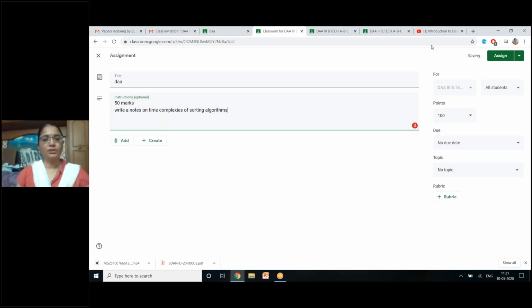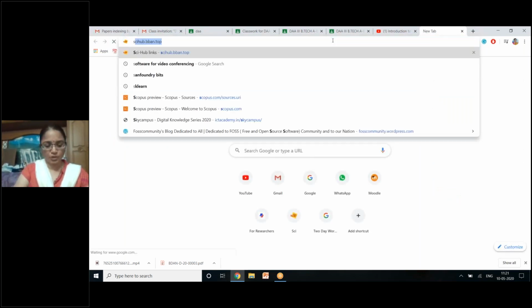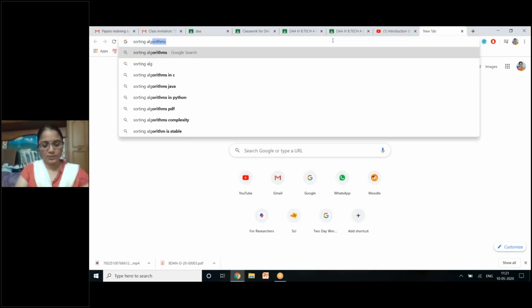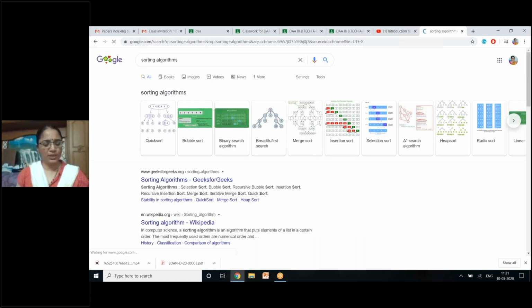Now I need to give some material to the students, based on sorting algorithms. This is the link I am providing so they can view the material.